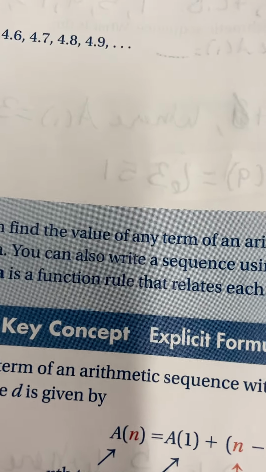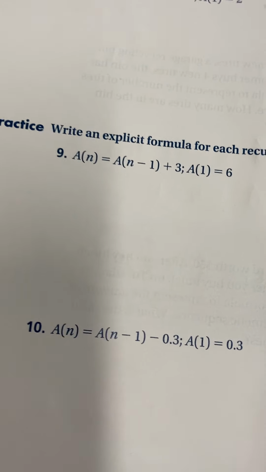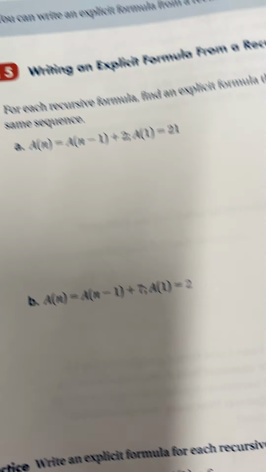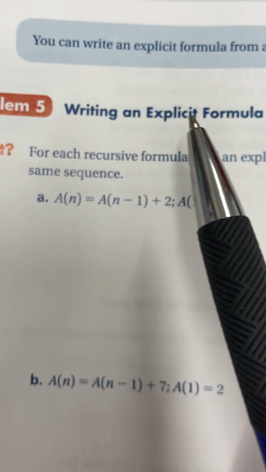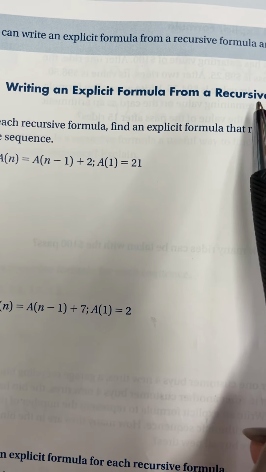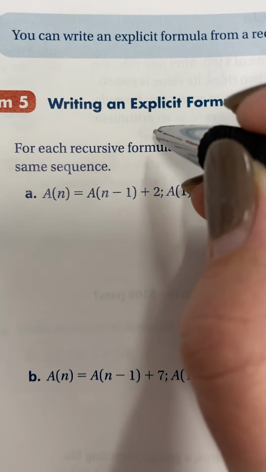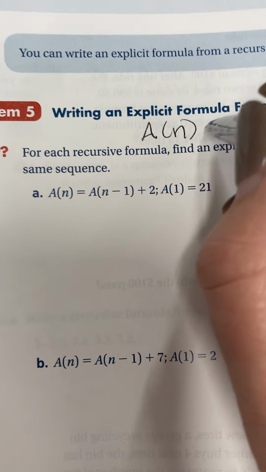Okay, let's come back to the word problems over on page 151 later. Let's deal a little bit with the explicit formula first. All right, so I'm on page 152, and what we're going to be doing is writing the explicit formula from the recursive. Your explicit formula looks like this. I'm going to write it here since it's on the other page.